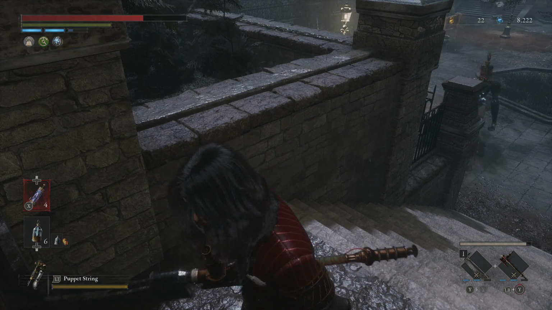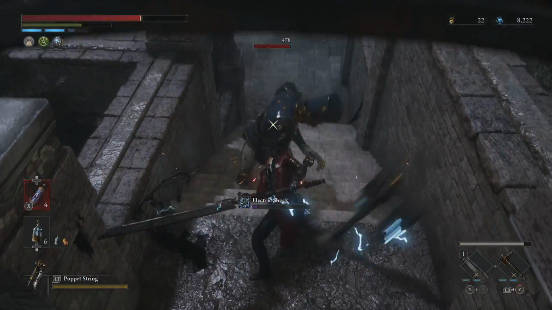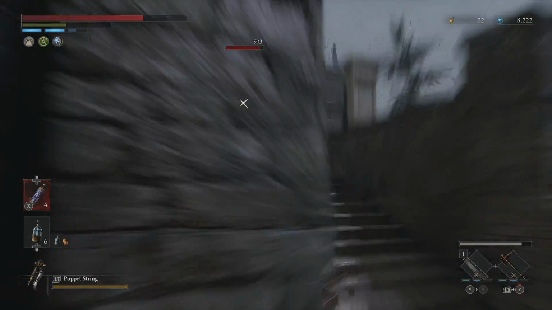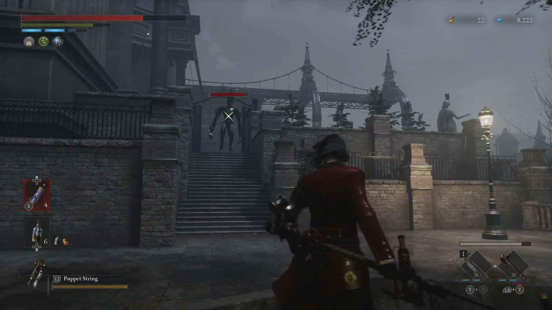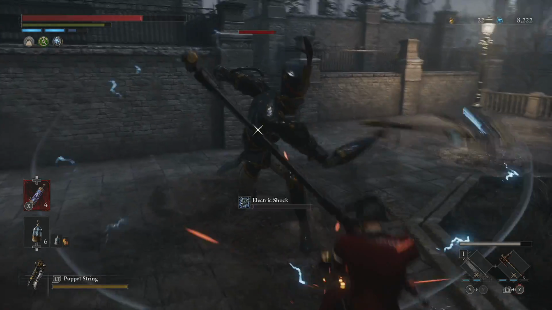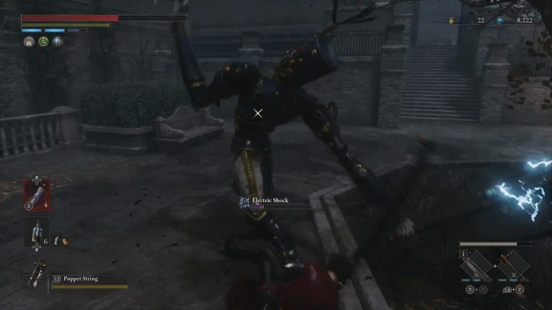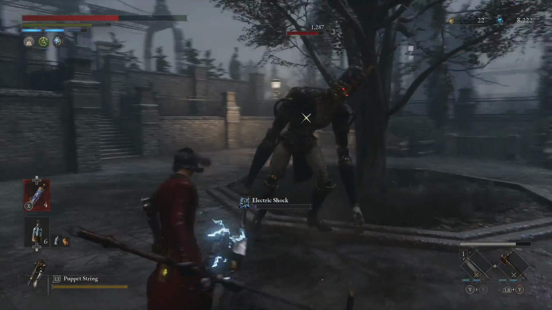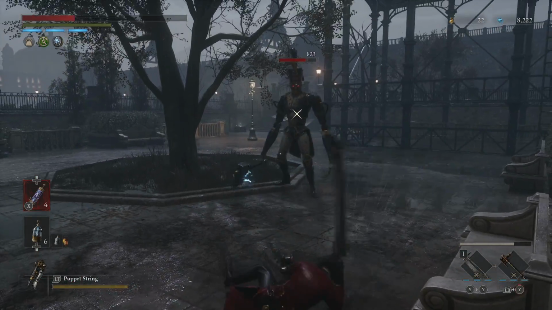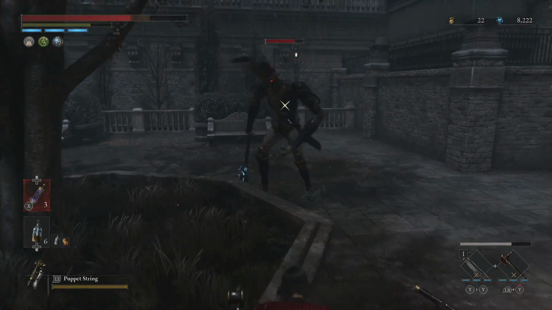Realistically, to fight this enemy, which we do need to beat up because we want the shortcut to be nice and open. It's basically the same as the last one. Oh, here should be enough. Come on. Get away from the tree because that's probably a disadvantage. Bad at timing the blocks.